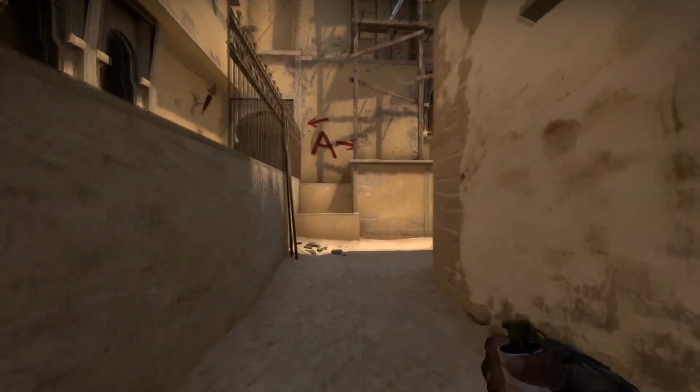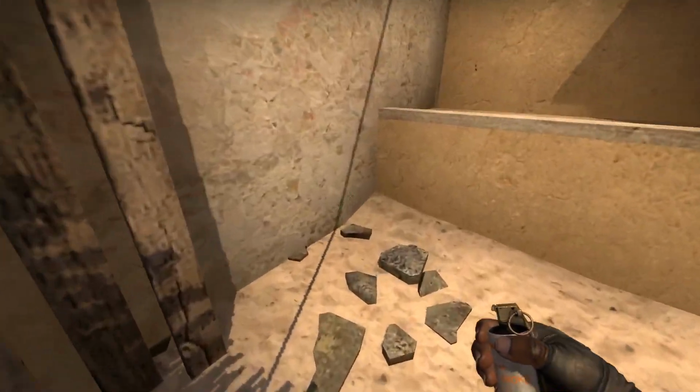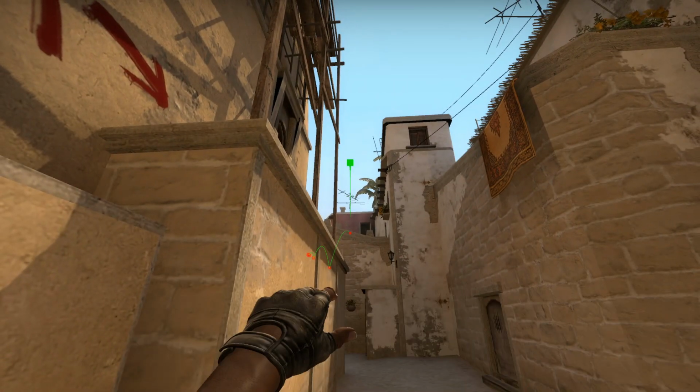Now, I don't actually remember a T-spawn to top connector smoke. The only one I know is from out here by A ramp. So I'll just show you that off real quick. You want to stand in this corner right here, aim at the center top of this antenna right there, and jump throw.